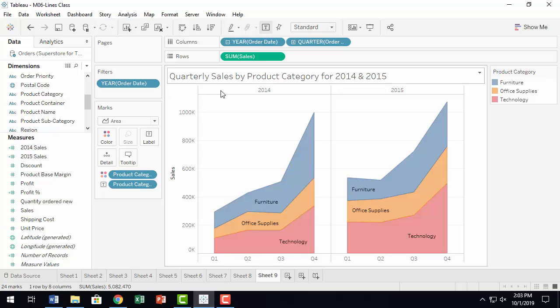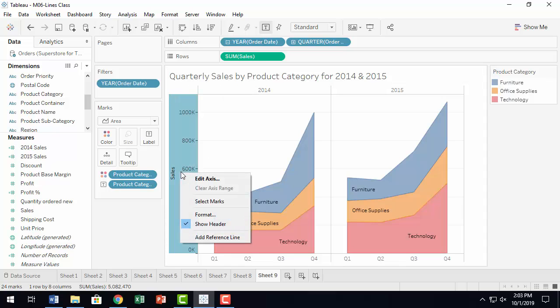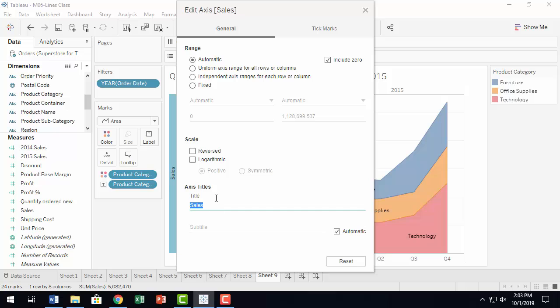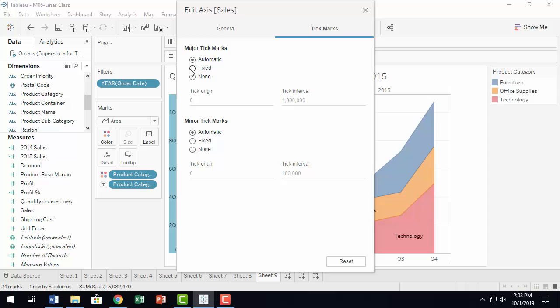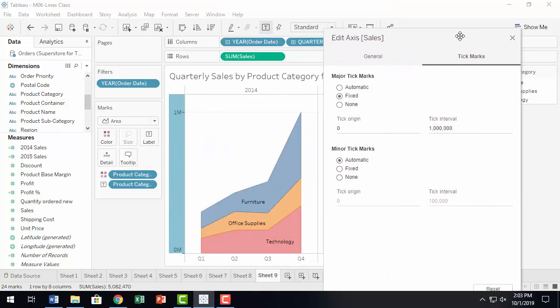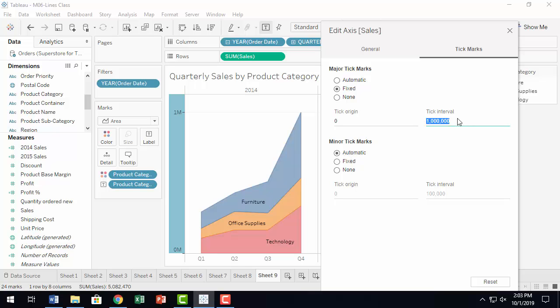Now, since we have sales already there, we can edit the axis and then change the tick mark. Get rid of the label and change the tick mark to, I don't know, 200,000.